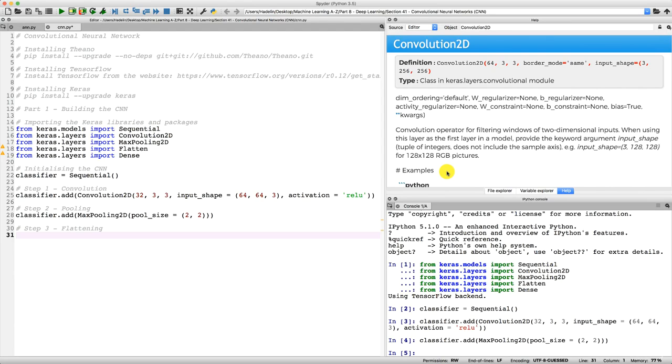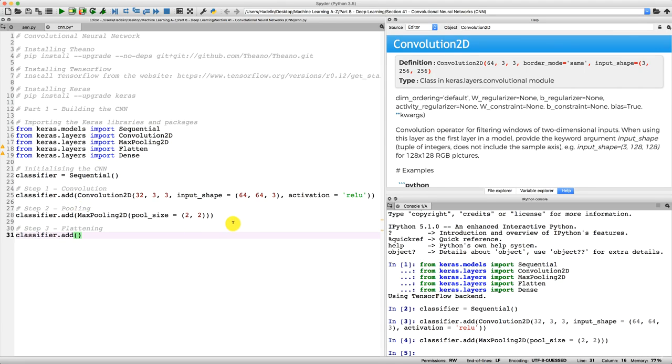So now let's go back to Spyder and take care of this flattening step. As usual, we're going to take our classifier, copy it and paste it here, and then dot to introduce the add method that we still use to create this new layer, this huge single vector. Inside the parentheses we're going to use a new function that we haven't used before, and that is, as you might have guessed, the flatten function. This is the function that will flatten all the feature maps in the pooling layer into this huge single vector.